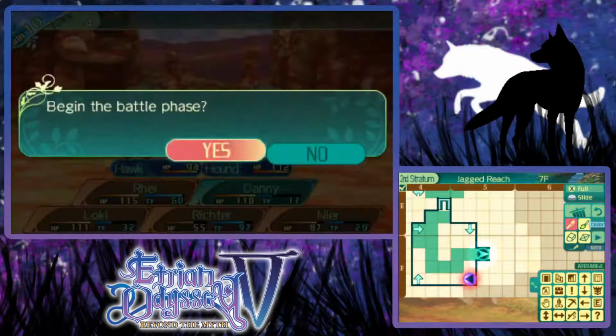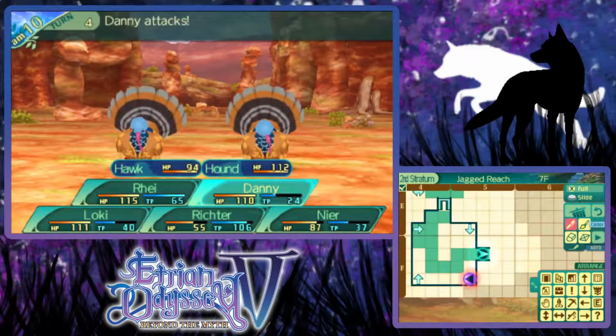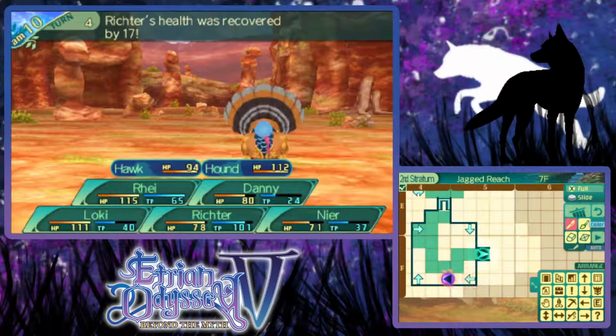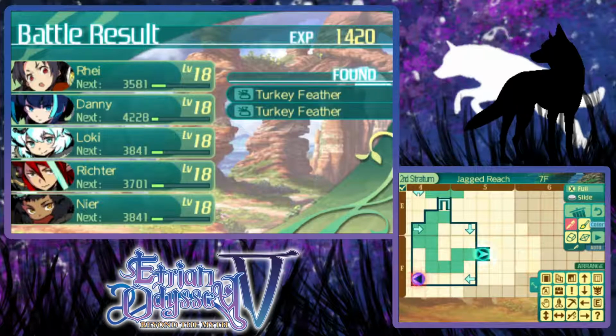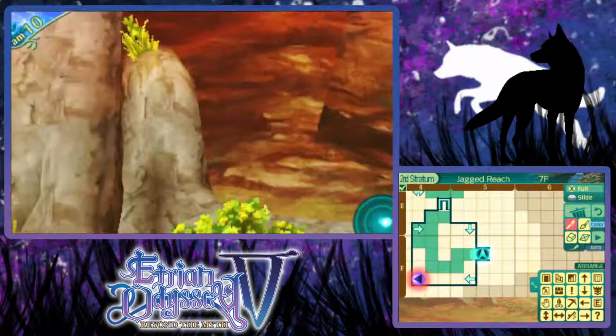Another lightning and another shot. Brace yourself. Still alive. Take this. Holy hell. Last one. Okay, now we can just auto it down, right? That was easy. Those turkeys. Their defense buff is quite strong.